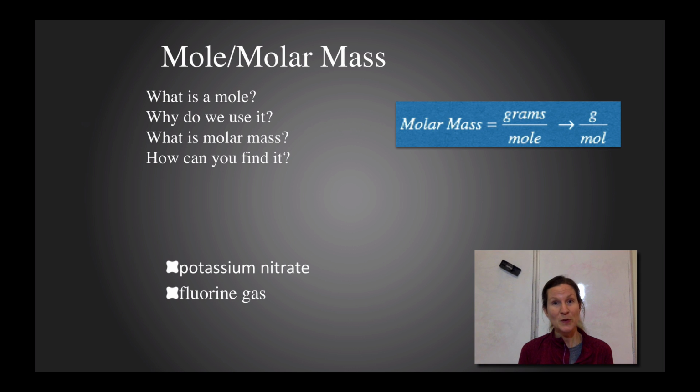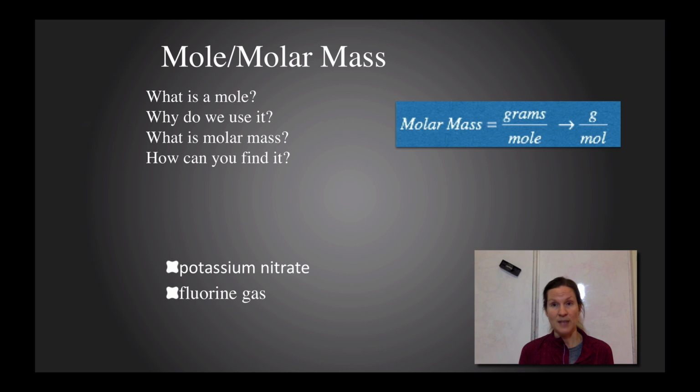So quick review, molar mass is the mass of 1 mole of any object. So it's the mass when you have 6.022 times 10 to the 23rd of that thing. And for chemicals and compounds, we find that information from the periodic table. So the molar mass of carbon, for example, is 12.011 as given on the periodic table. And if we had carbon in a compound, like carbon with 2 oxygens, we would just add up all their molar masses to get to the molar mass for that compound.